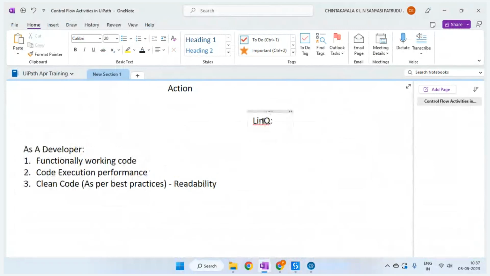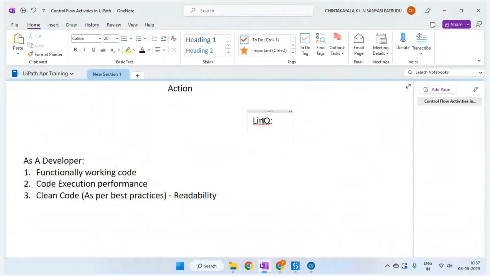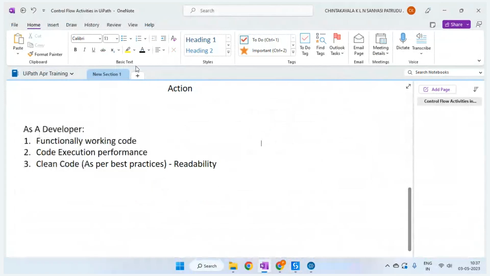So when we say LINQ queries, see, for a database we will be using SQL, a query language, right?